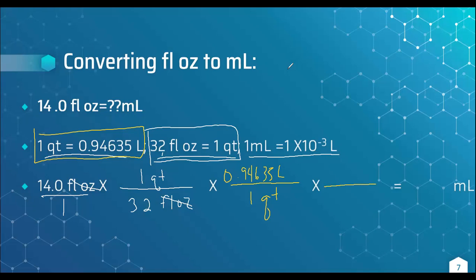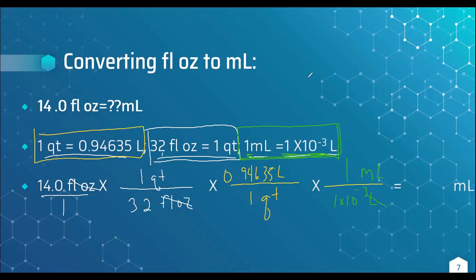And finally, we need to go from liters to milliliters. So again, let's see, let's put this in green. We have this conversion factor here: 1 milliliter is equal to 1 times 10 to the negative 3 liters. We want our liters to go away, and we want to be left with milliliters. Okay, so now we just have to put the numbers. This 1 goes with our milliliters, and this 1 times 10 to the negative third goes with our liters.